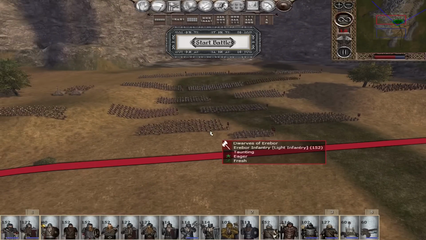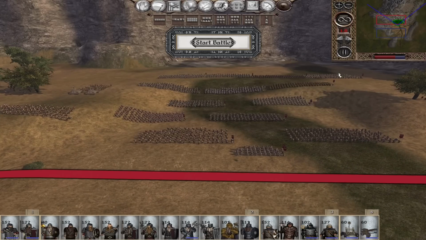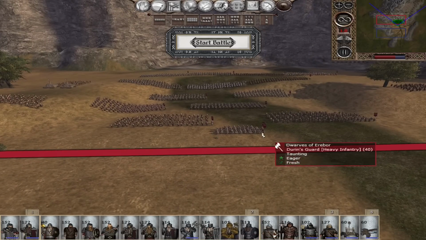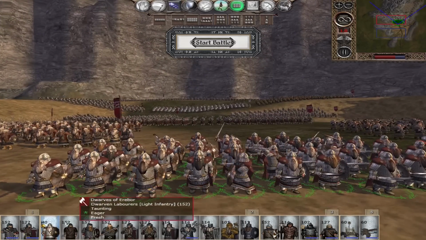So, anyway, we're going to start with the infantry, with the general first, the missiles, and then I'll talk about the Orocarni units kind of in their own separate subsection, and then the artillery. Though we've kind of already talked about the artillery earlier, I'll go through them one more time here. So, starting with the general, the Durin's Guard.